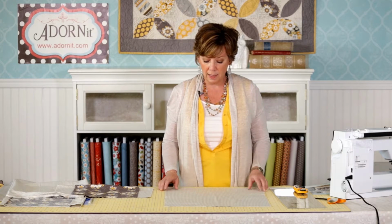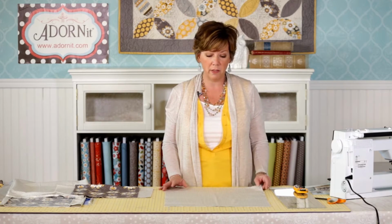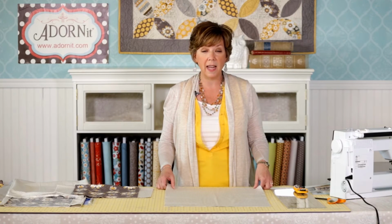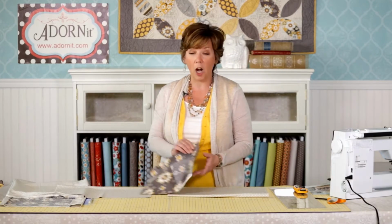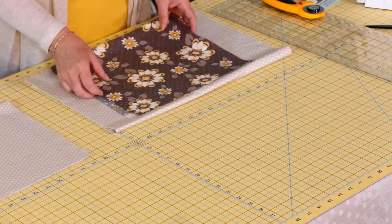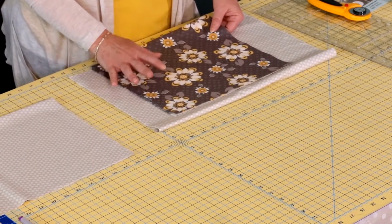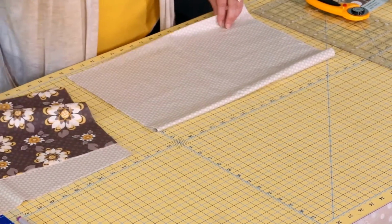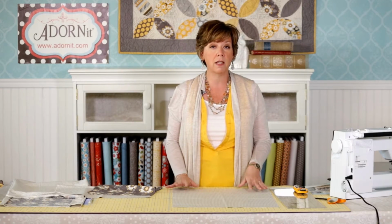The first piece is your wider, smaller dot or smaller printed fabric, which is 18 inches or exactly a half of a yard. Your second piece, or your larger printed fabric, is cut at 12 inches, which is exactly a third of a yard.